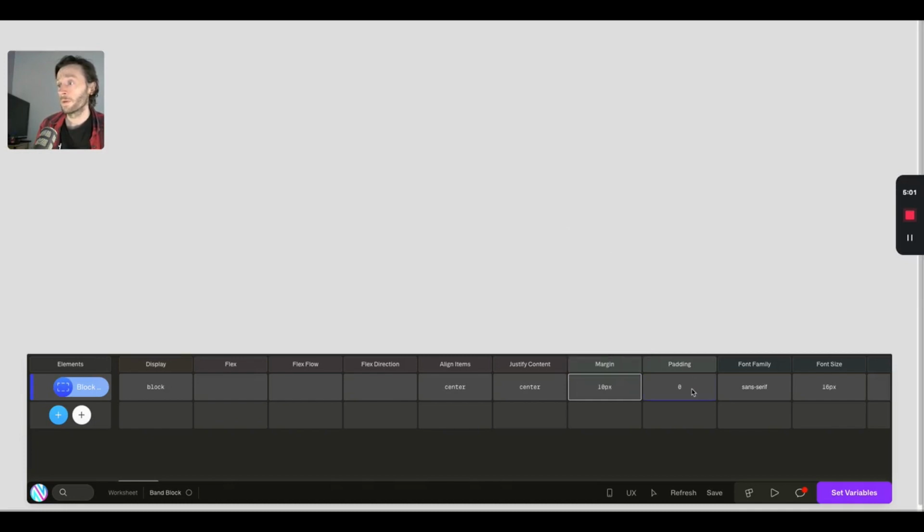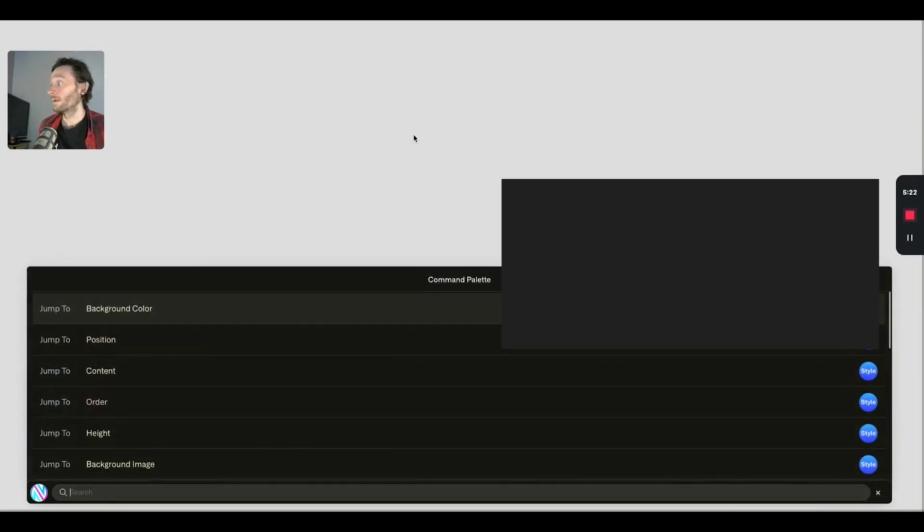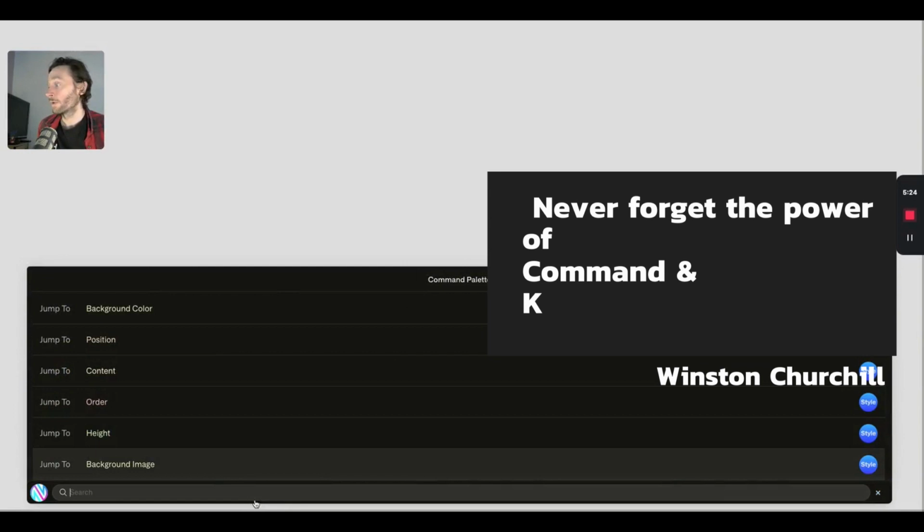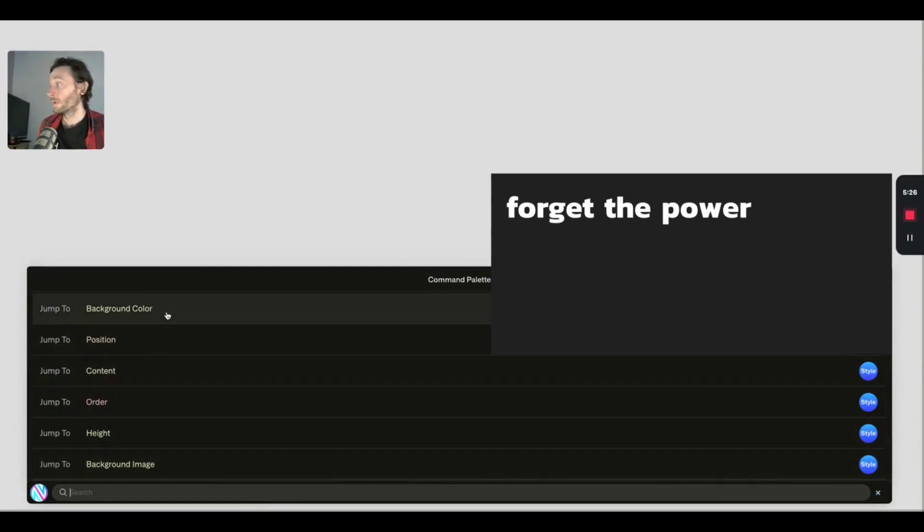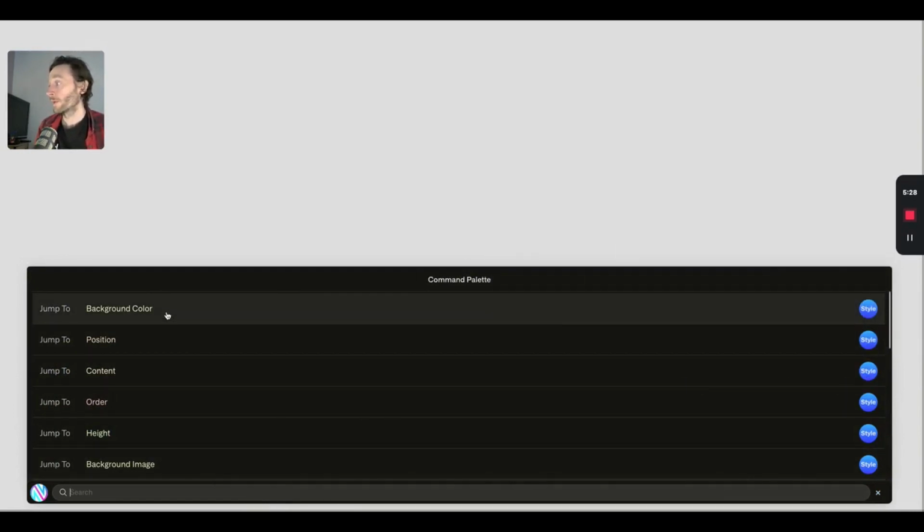For this element, I'm just going to put 10px standard to standard. Now we're going to change the background colour. For this, we could scroll across all the way to the right and find background colour, but what the.com does, and it's really cool, is you press Command and K, and you get the colour palettes. You've got a search functionality there at the bottom. Because I've used background colour quite a few times before, it just comes up like that.